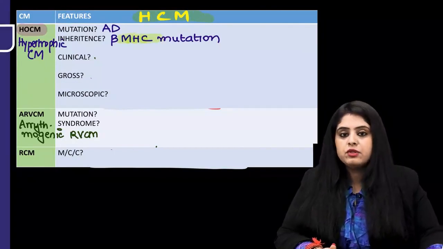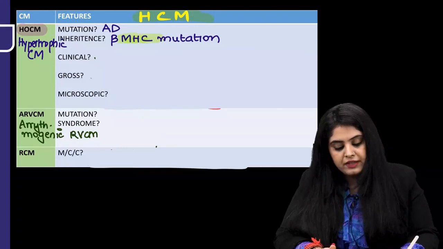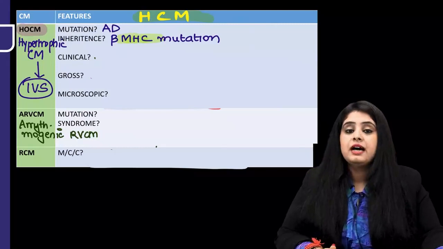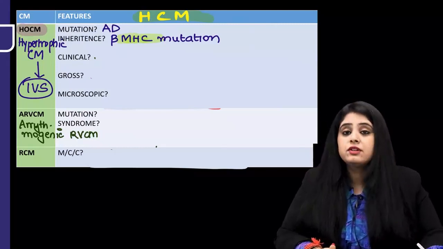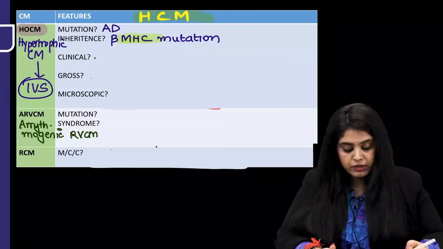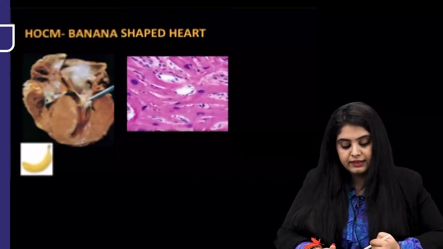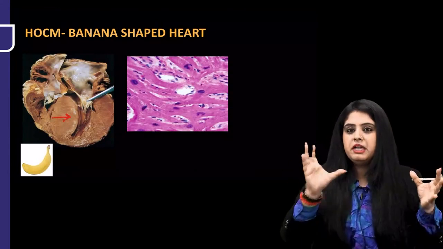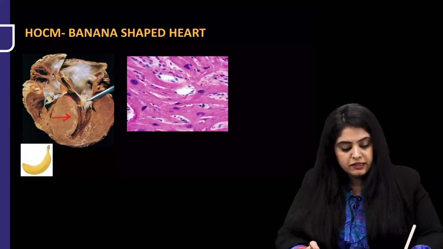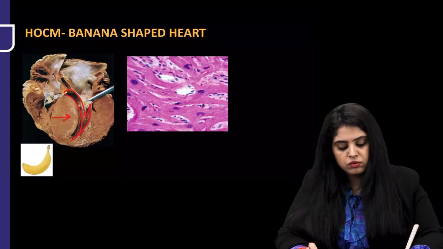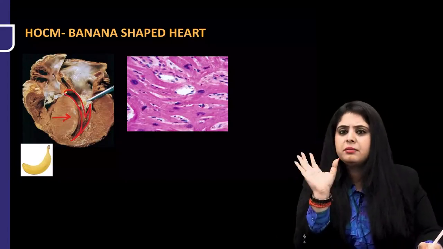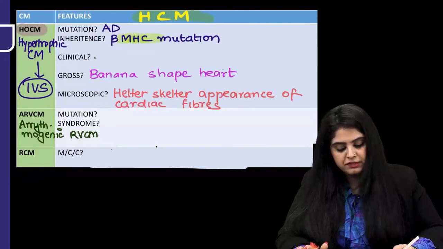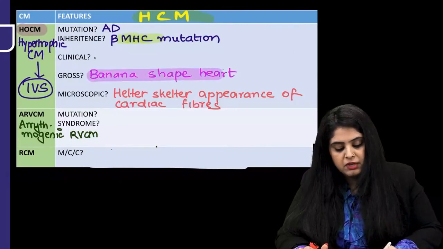So there's going to be hypertrophy. Hypertrophy of what? There is going to be hypertrophy of the interventricular septum. Hypertrophy of which part? Interventricular septum. So remember, how is the heart going to look like? The heart is going to look like this. Grossly, because this interventricular septum has become so big and thick and hypertrophied, this part of the heart becomes very narrow. Left ventricle is so thin, a banana shaped heart. That is what you see. So grossly, what you notice is the very famous banana shaped heart.